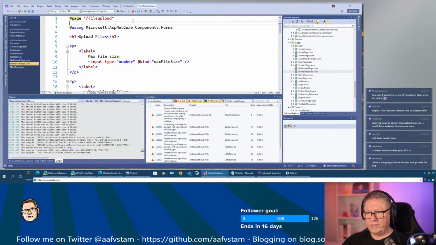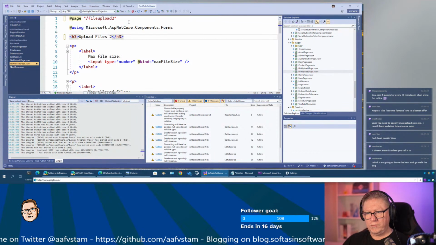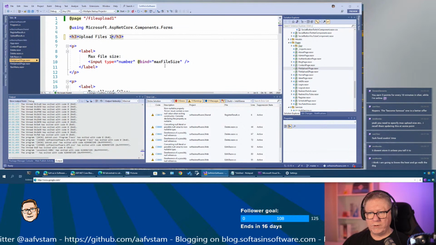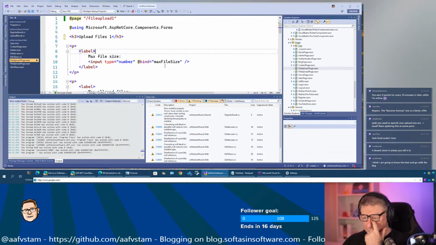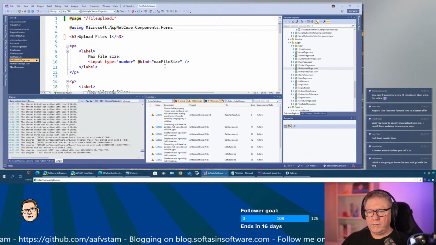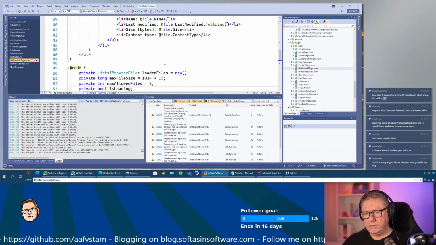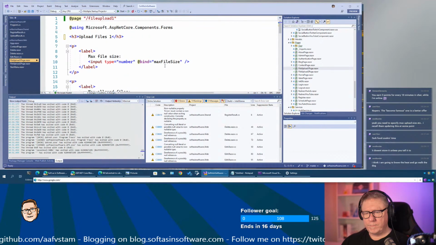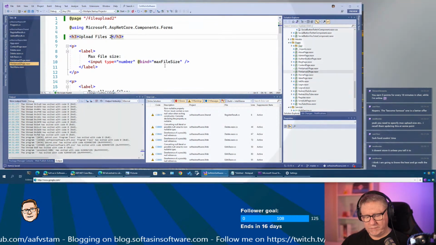Take the other one to 2, 1. Save it, and the other one.